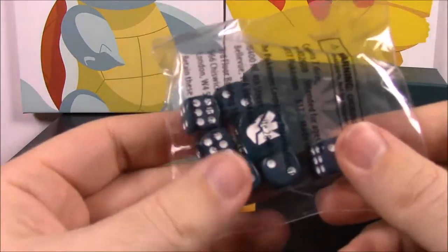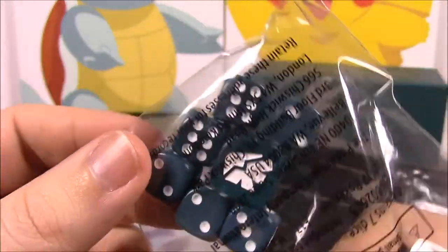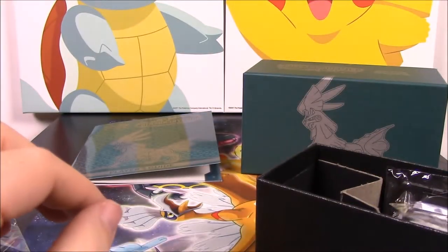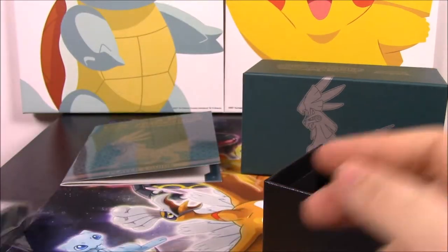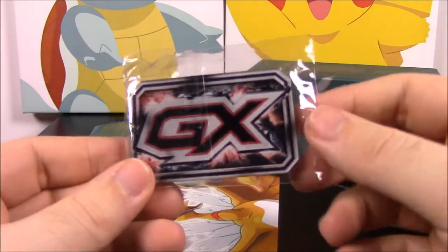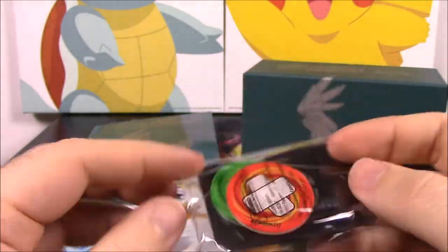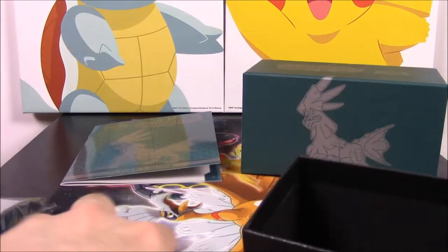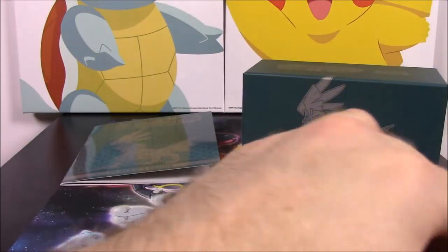We got our dice here, of course, with the logo. I don't know exactly which direction it goes in, but the logo for the Crimson Invasion is there. We've got our pack of card sleeves, again with the Solgaleo on it. We've got our energy packs, our GX counter. Ooh, that one's got color to it and stuff. I don't know if I noticed that in the last set or not. And then our damage counters in this. So that looks like about all the stuff. We're going to throw all this other junk in there that we don't need exactly.